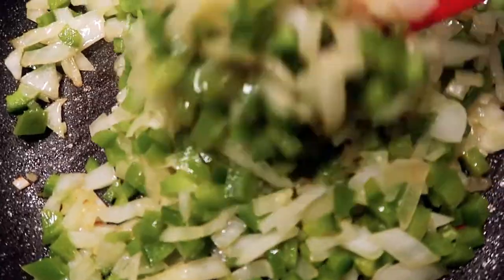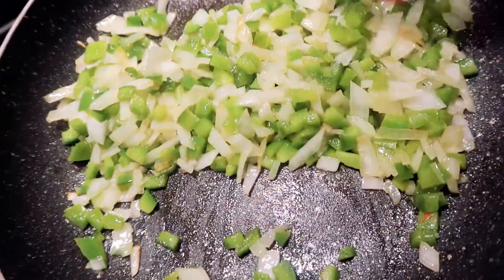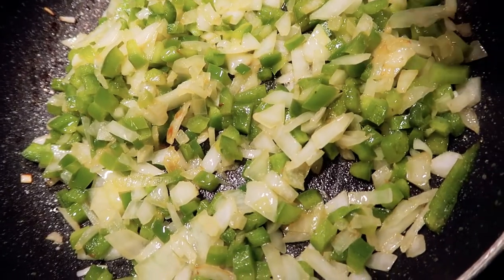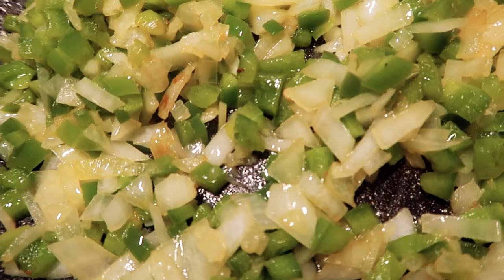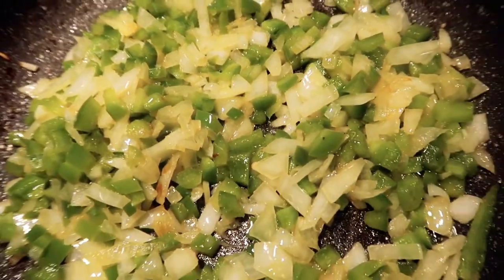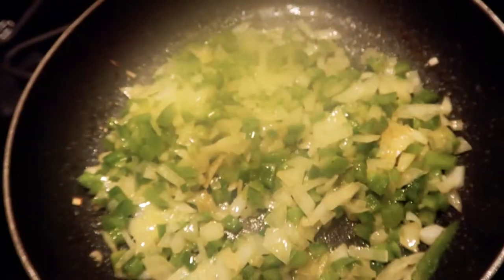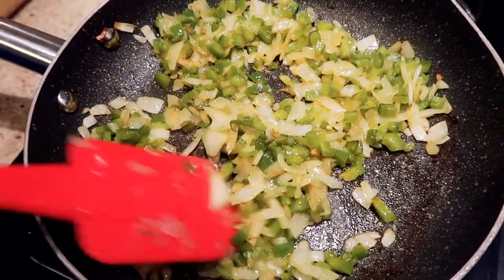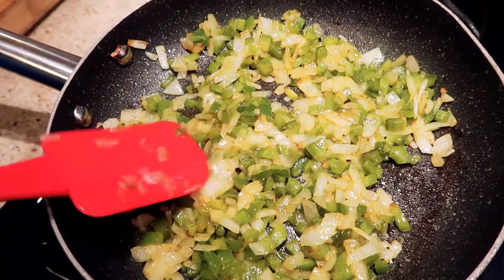Okay, what I'm doing is I'm gonna let these onions caramelize a little bit, and you can use as many bell peppers or onions as you like, guys. But this right here is a small bell pepper and a half of a large yellow onion. So we're gonna let this caramelize. See that nice brown color we got on there? So this is ready now.